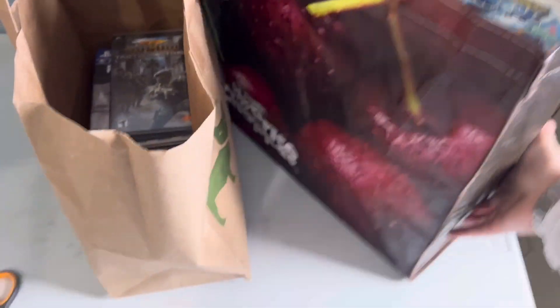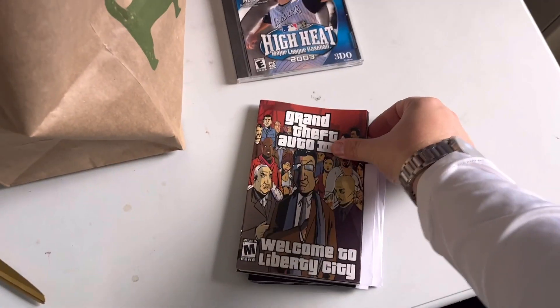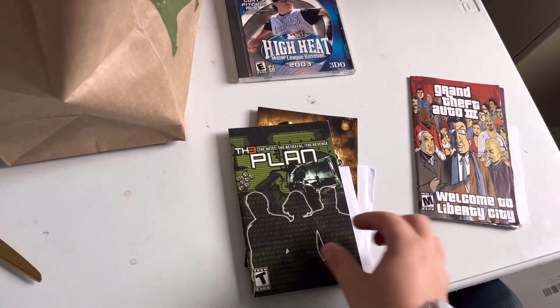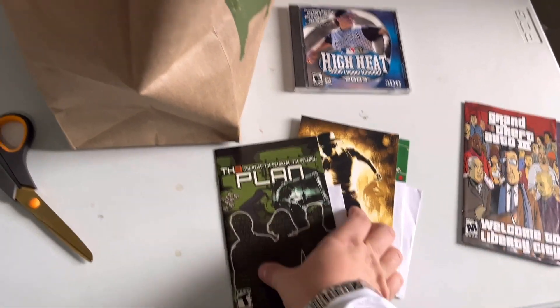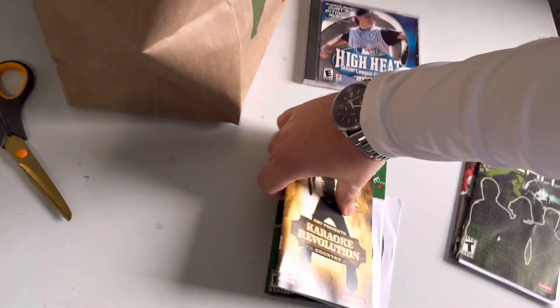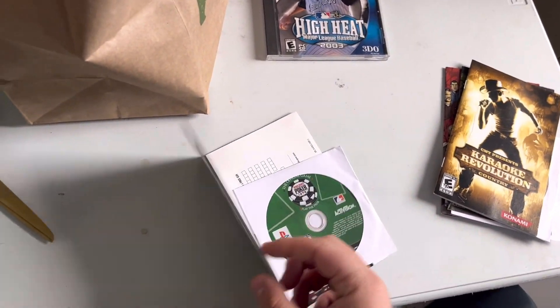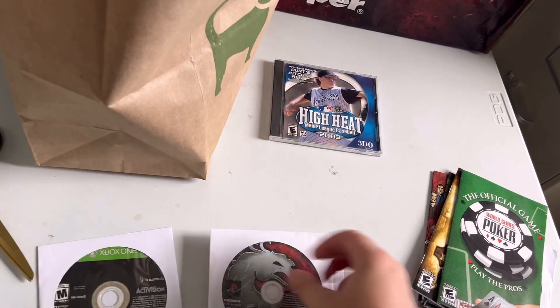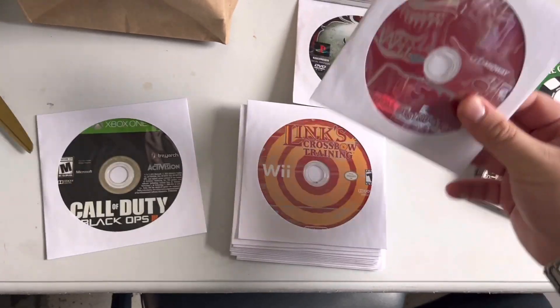All these games. Here it doesn't look like much — we got some sports games. It is literally just a random lot of games. We got manuals and games — so no cases on these, but it looks like Grand Theft Auto 3. We got a PS2. Karaoke Revolution. These disc-only games... We got some Call of Duty, Mortal Kombat — that'll be nice with the new game coming out. Rampage Total Destruction, Link's Crossbow Training. Is that a Zelda? Gotta be a Zelda. Gears of War.